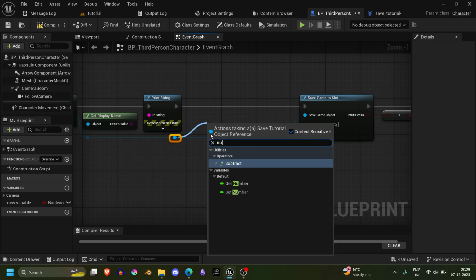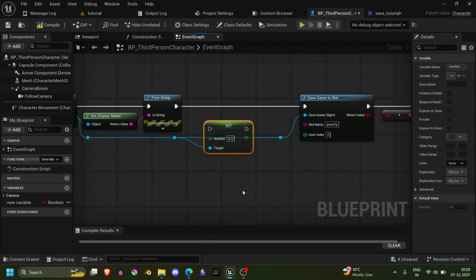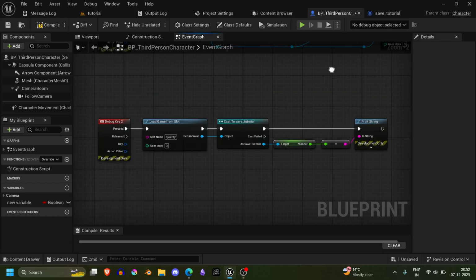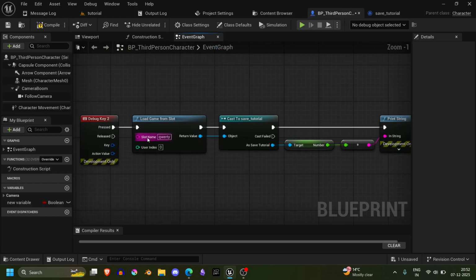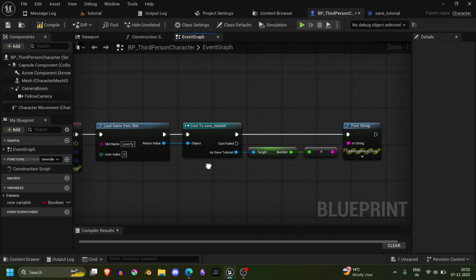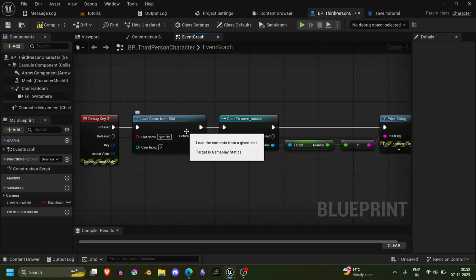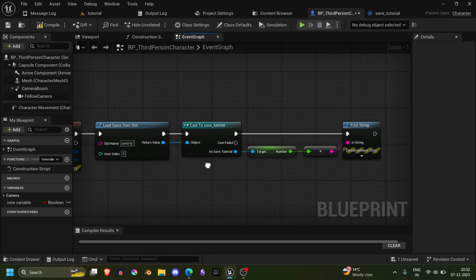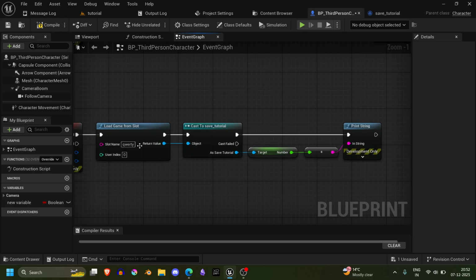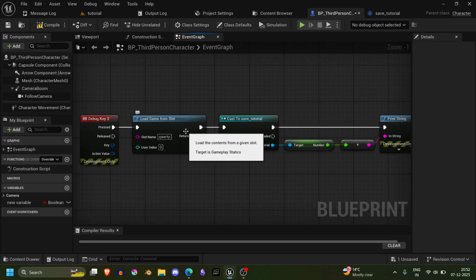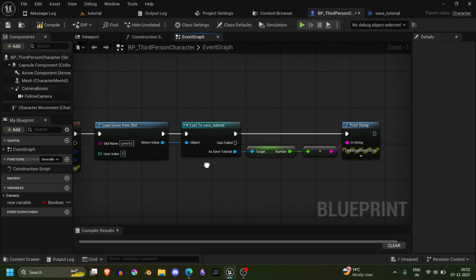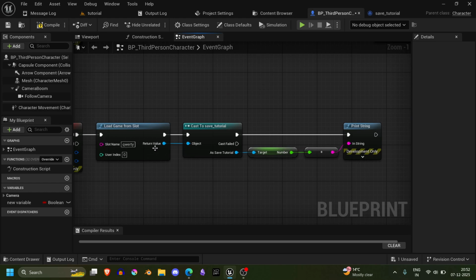Here you can see I just put in the number like 13 and then I'm saving it to the slot. The slot name is QWERTY, which I already showed you in the previous tutorial. Now what we are going to do here is whenever we press 2, it will load game from that slot. The slot name is QWERTY. I just copy pasted the slot name because you have to be precise about your slot name. If you make even a small mistake, then it won't match and you will be wondering why it's not working. So for being safe, I just copy pasted it and you can do the same.